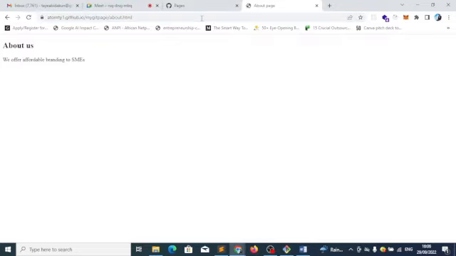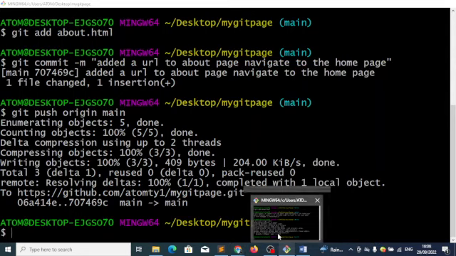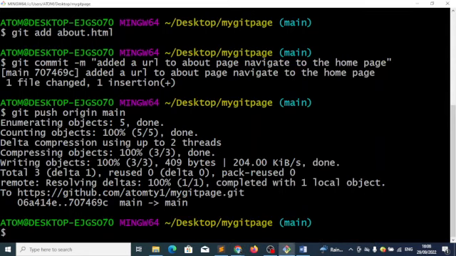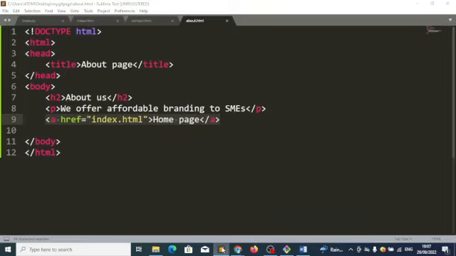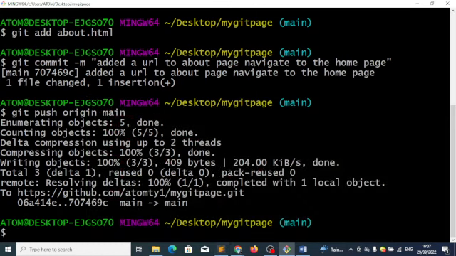Maybe not immediately, but let's give it a few minutes. So maybe we realize that we need to add more codes. You can just go straight to your local repo, add whatever codes you want to add. When you are done, you git add the files, git commit, then you push.